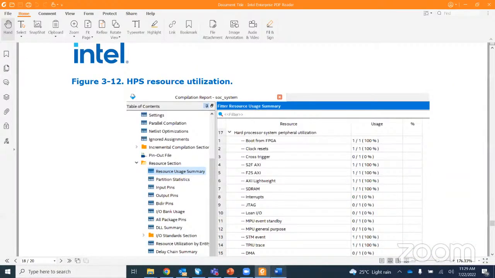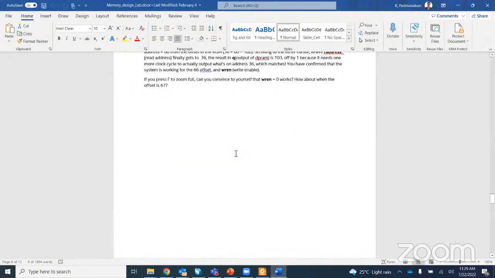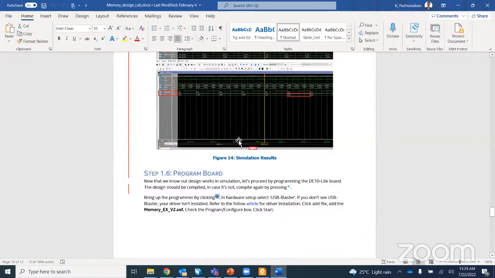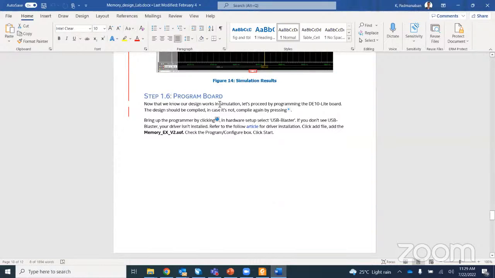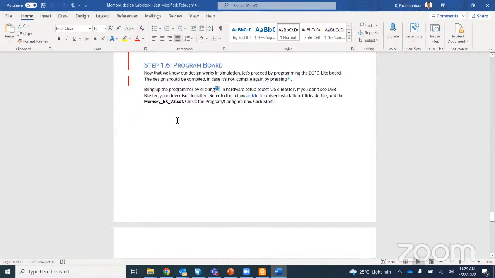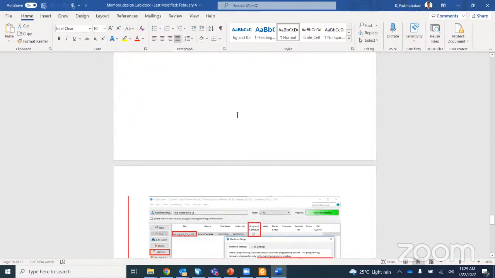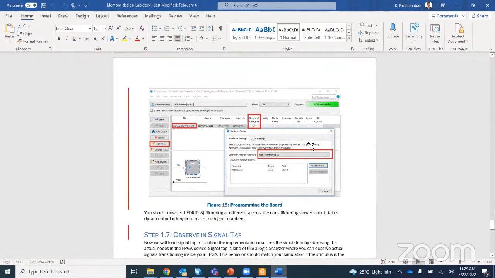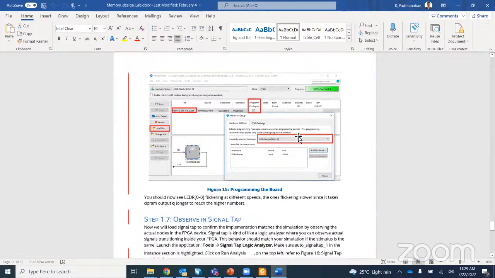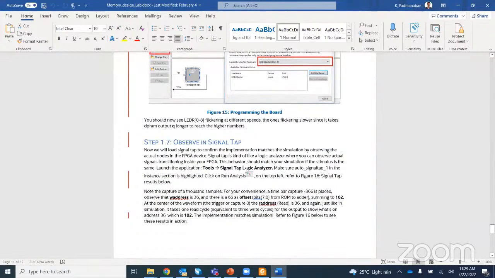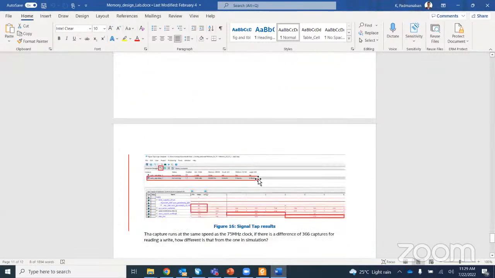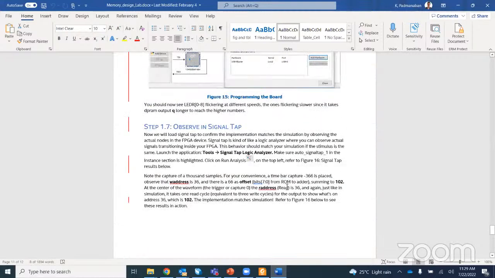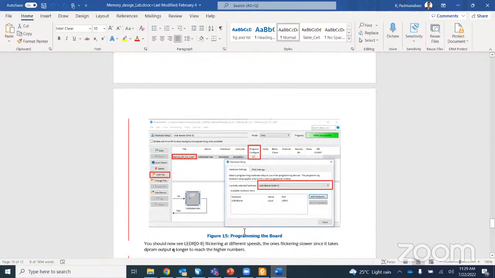So what is the step you need to follow here is, we have done this now, right? And now you need to program the board. So before programming, we need to perform compilation, the entire step. And then we will have the SOF file, which is the SRAM object file. And you connect the board and then program it. After programming, that means after checking the output, you should use the SignalTap logic analyzer and see whether it is providing the right data or not. This is the specific logic which we are going to check now. Okay, let us do the steps one by one.